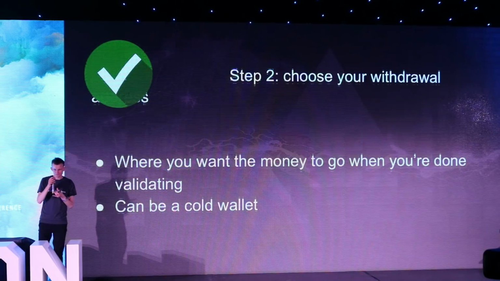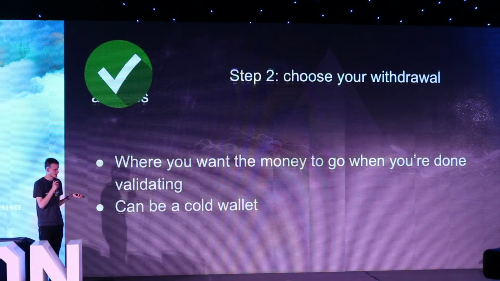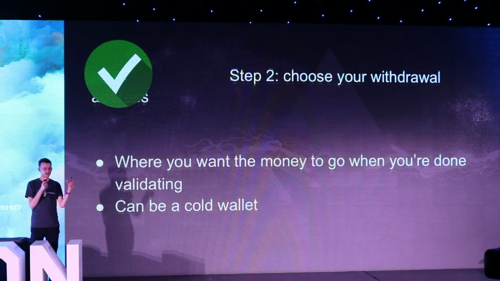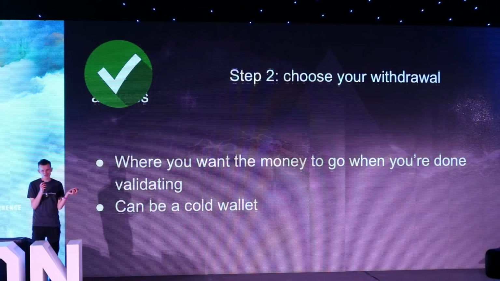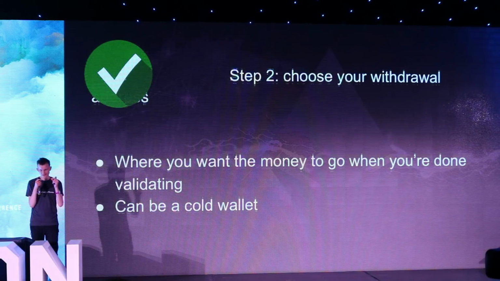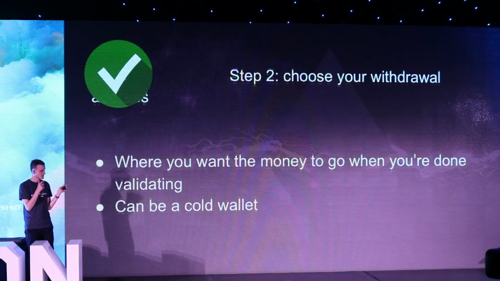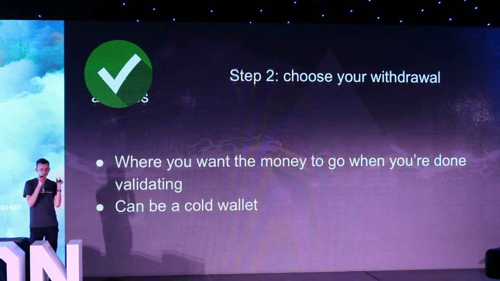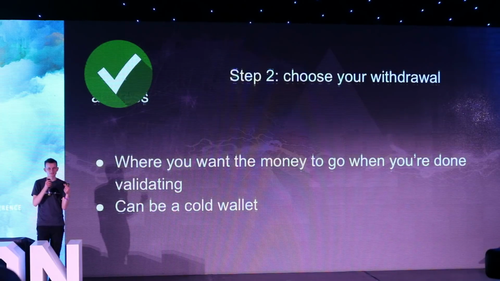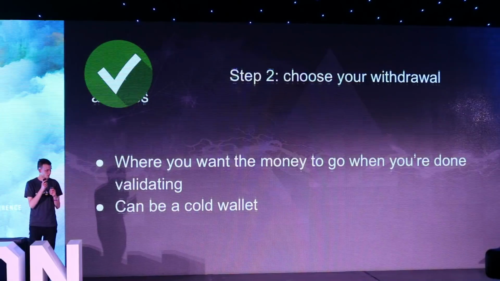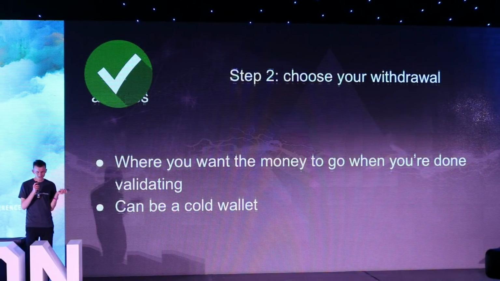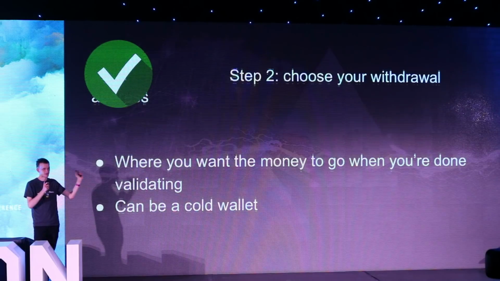So the other thing that you have to choose when depositing is your withdrawal address. The idea here is, let's say for example that you have most of your ETH in a cold wallet, and you want to start staking with that ETH. With your cold wallet, you would sign one transaction which does a deposit. This transaction would have a piece of validation code, and the validation code would verify signatures signed by some hot wallet, some private key that's more readily accessible online. Then, whenever you want to log out, whenever you're done validating, the ETH can only go to one address, which is the withdrawal address you specified.